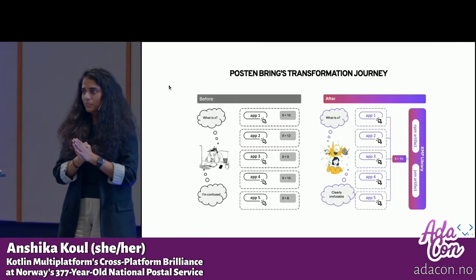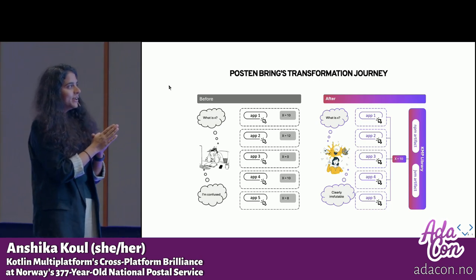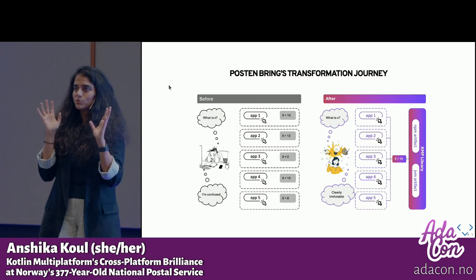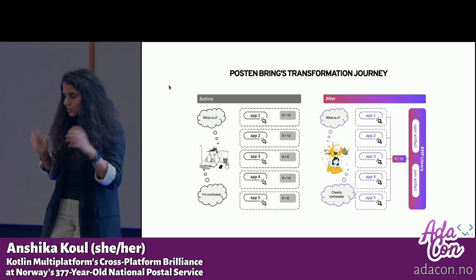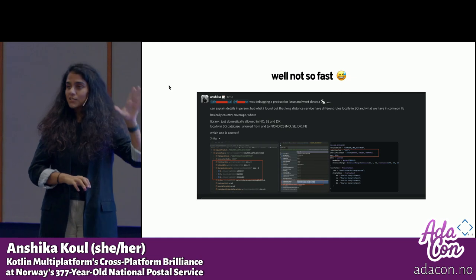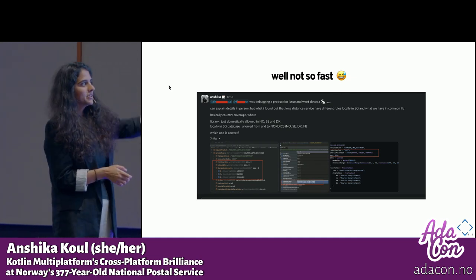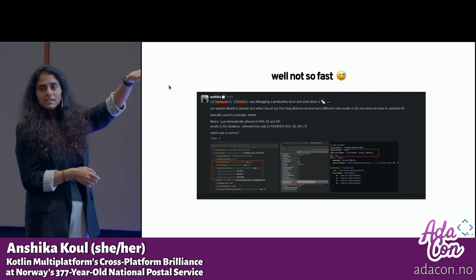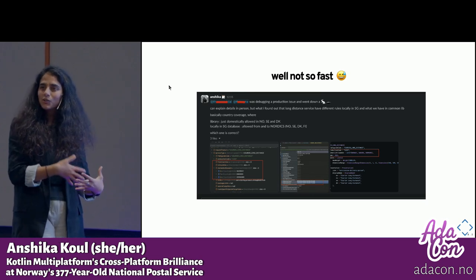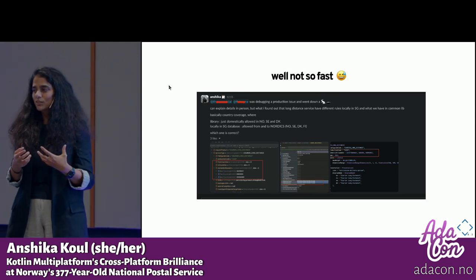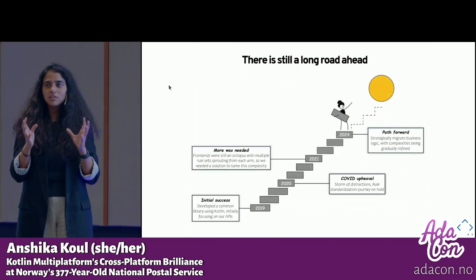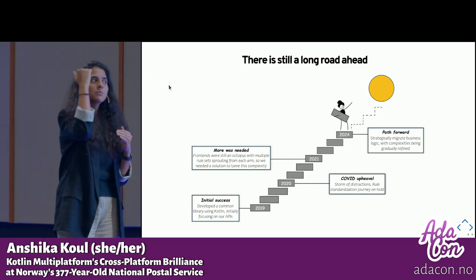So have we demystified the business rule duplication problem? I would say a resounding yes — it's no longer a wild goose chase. But is it all sunshine, unicorns, and rainbows? No, it's not. This is my message on Slack last week to my product owner saying, 'Hey, this service locally says the coverage area is XYZ, and from the common lib it says something else. Why is this app still using the local rule? What is the source of truth here?' So as you can see, there is still a bit of track left for us, but we are not wandering aimlessly — we know where we want to get to.